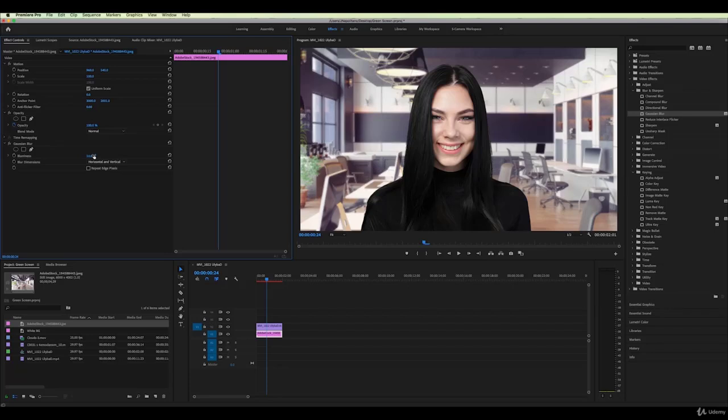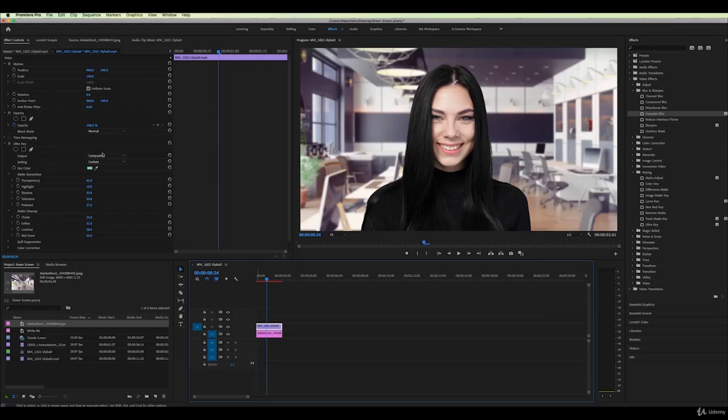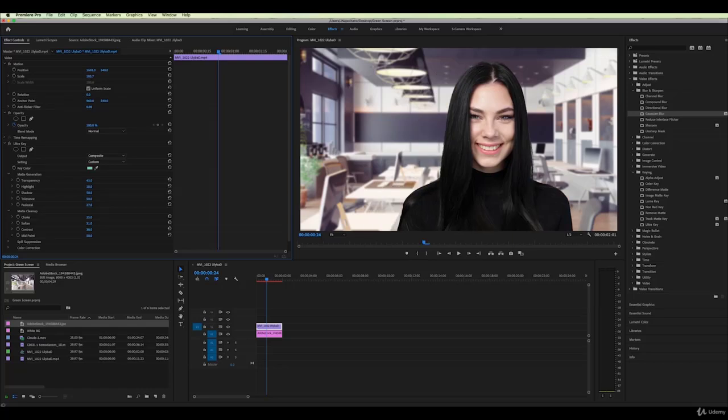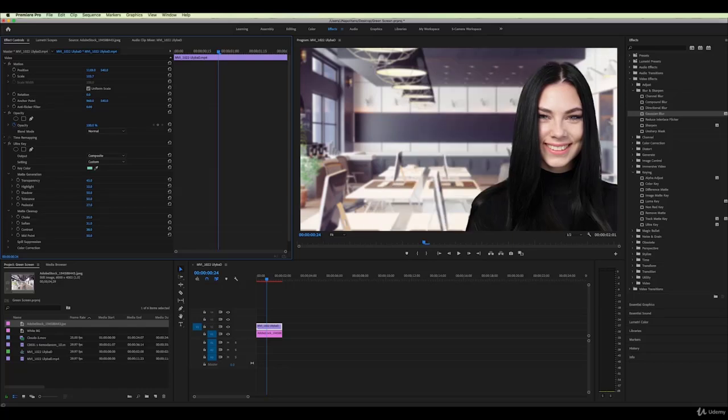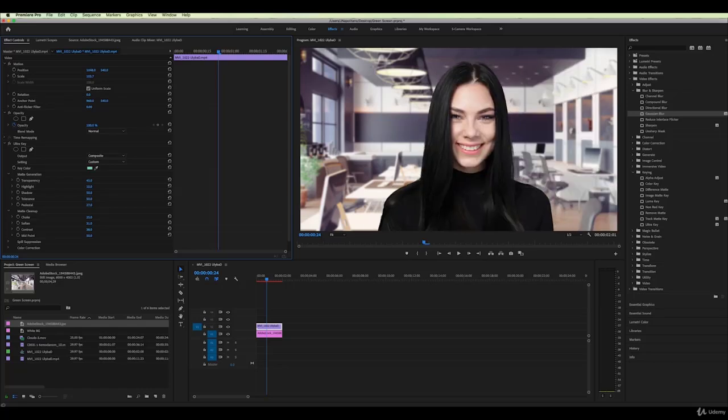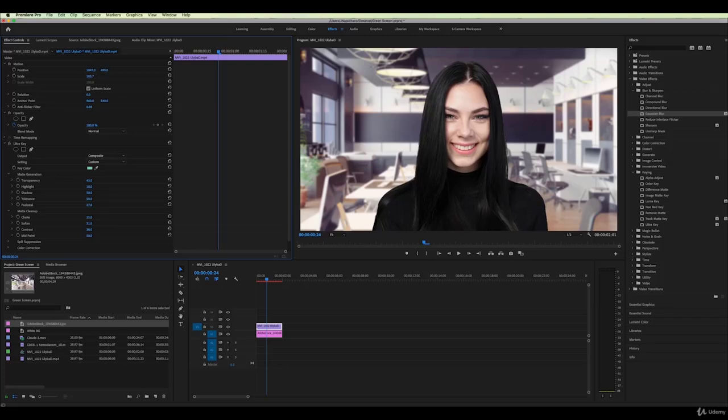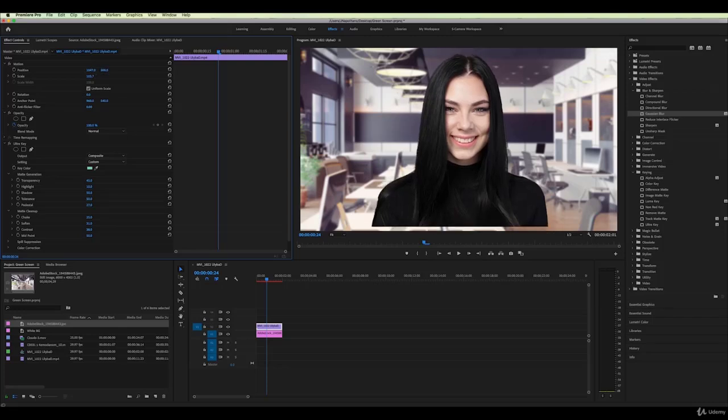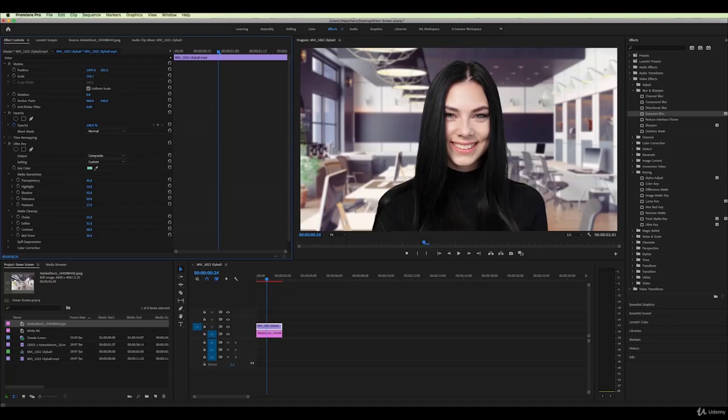And to a lot of people, they won't be able to tell if it's green screen or if it's a camera. But for those who do this all the time, they'll be able to distinguish whether or not it was shot on a green screen or with a camera. So the idea is to not have your subject so crisp. You want to be able to have a little bit of that softening around your subject. So we see here it's still a little bit hard, but you'll have to.